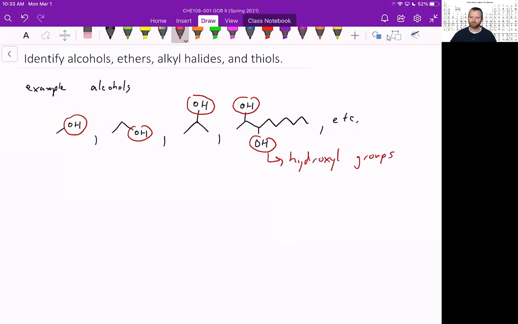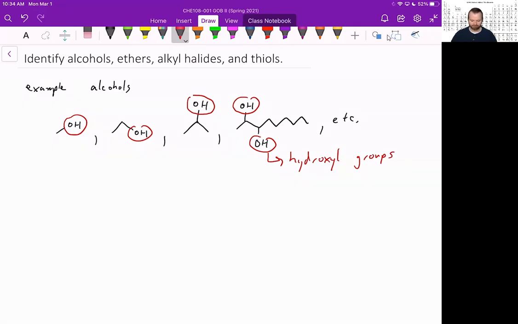Those are alcohols, but hydroxyl is used as well because when we look at polyfunctional compounds, biomolecules especially, such as amino acids, some amino acids have an alcohol functional group, a carboxylic acid functional group, and an amine functional group. They're polyfunctional. So hydroxyl is just used to point out the OH group.